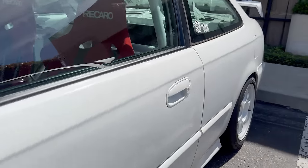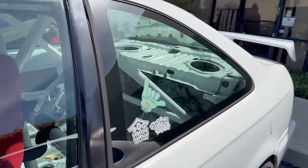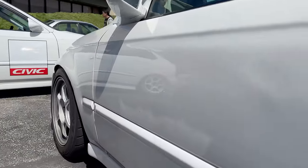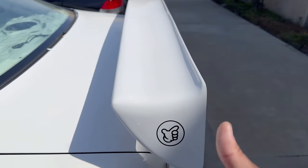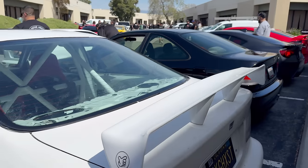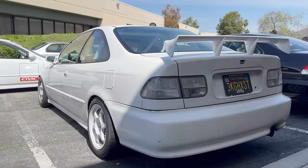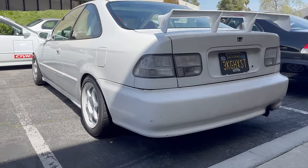Good to see you taking this thing out on the track as well, sir. And I appreciate it. This guy definitely shows a lot of love to the channel. He was telling me how he was watching the Streets of Willow videos. That's cool, man. I love hearing stuff like that. So, car looks good. Love the theme with it, of course. And it was nice meeting you.